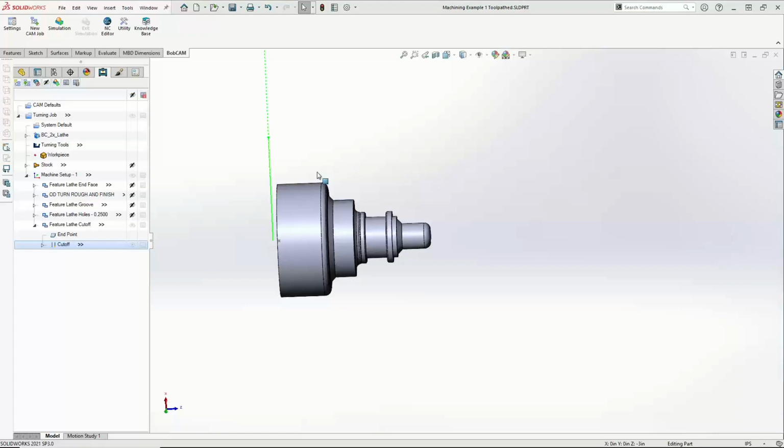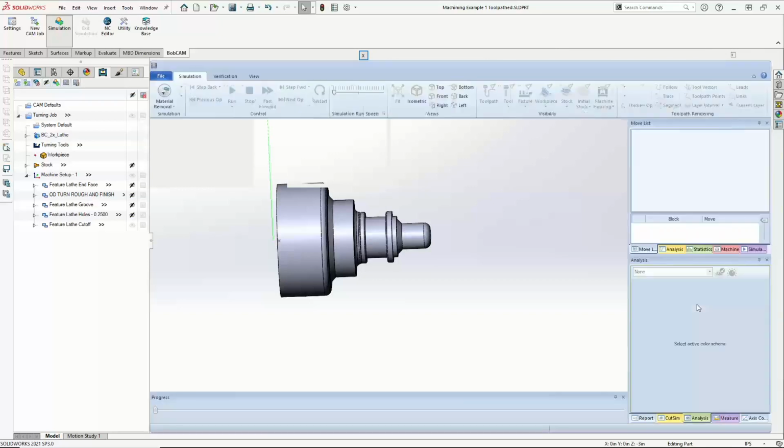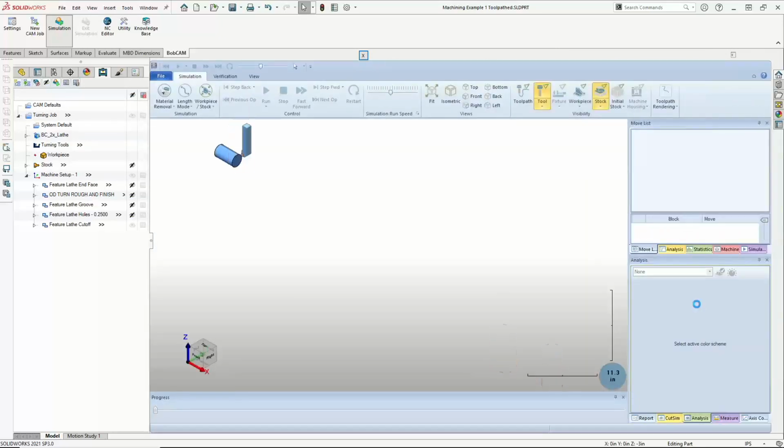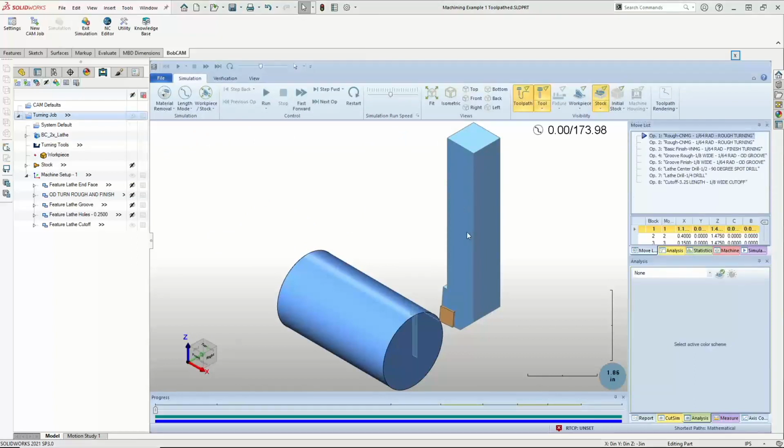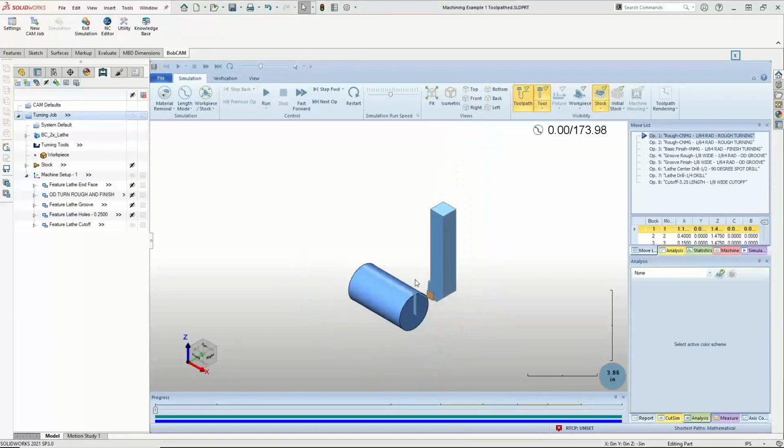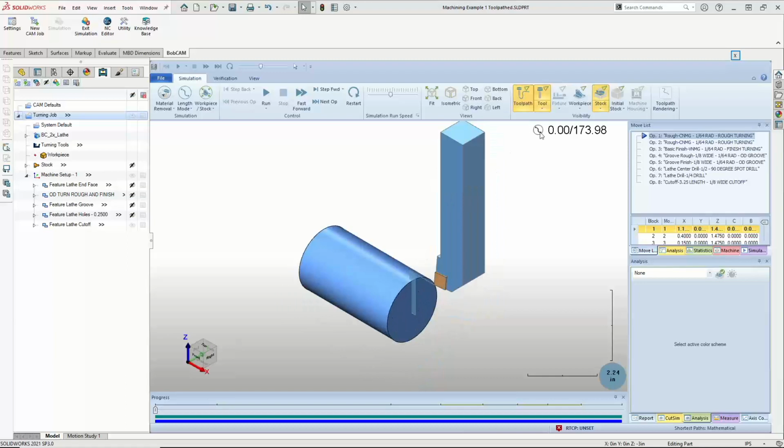All right. So now let's go ahead and we'll shrink this guy up. So CAM's done. Everything looks good. So we'll go ahead and start our simulation. Again, if you didn't save just now with the cutoff, save before you launch the simulation. All right, simulation loads up. We're then going to come in. Let me check my stuff here.